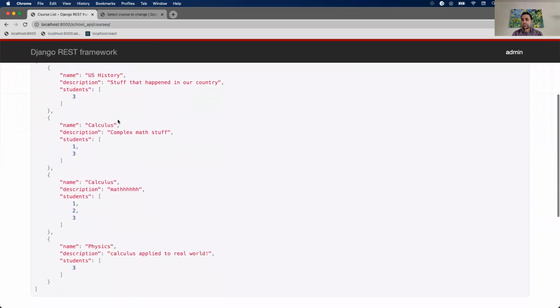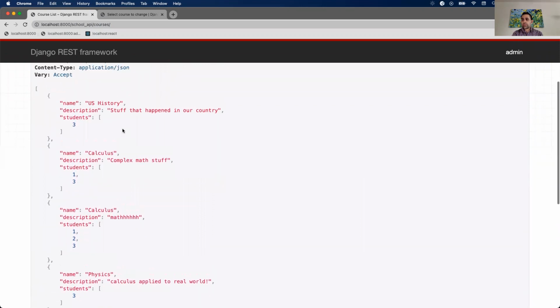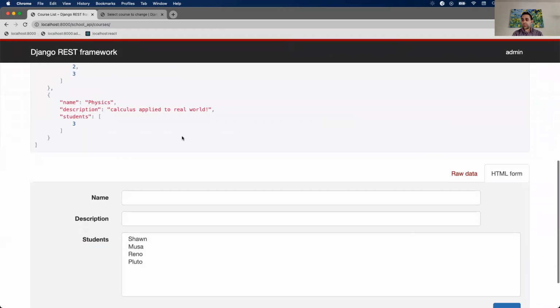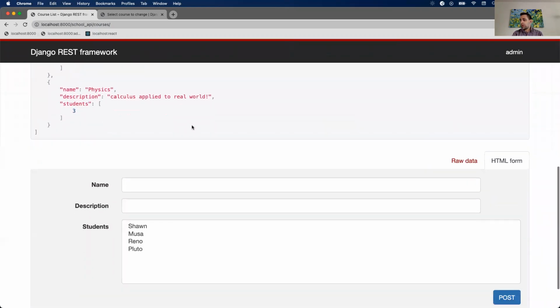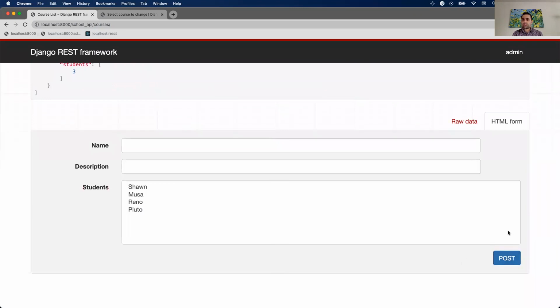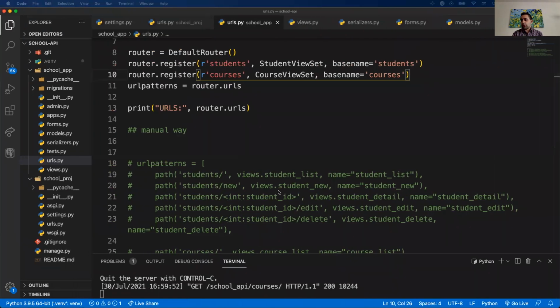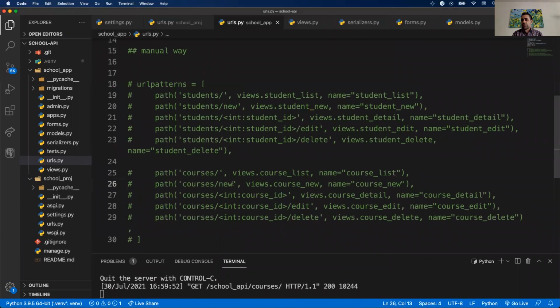All right, so this looks similar to what we were seeing before, but now Django REST framework has a kind of front end for it, so we could do items here. So we're making a GET request here. We could submit a post request from the DRF right now. So if we wanted to create a new course, we're going to send a post request to this URL. This is a little different than before, so I want to make sure that we're understanding what magic we're getting. So before, to create a new course, we'd go to courses/new and submit a post request there. Now we're submitting a post request just to courses.